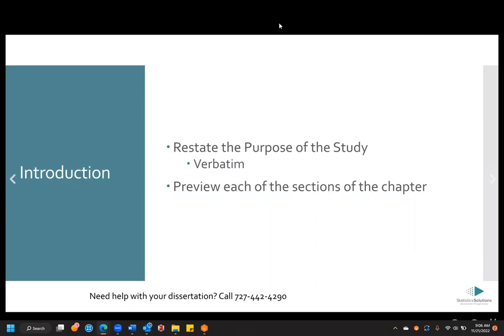So you can copy and paste the purpose statement and the research question anywhere where you are bringing it up again in your paper. So you'll want to restate that, really make sure that going into this methods chapter, it's clear why you're conducting this study and what exactly you intend on studying. And then you can preview the sections that are going to be coming up in the chapter. So using those subheadings that are going to organize your chapter, you can say something like, in this chapter, the researcher will provide a detailed description of the XYZ, really whatever those subheadings are that you're going to be talking about.